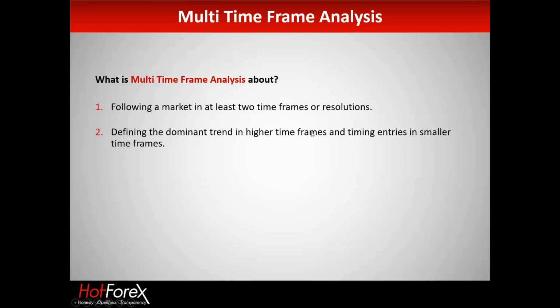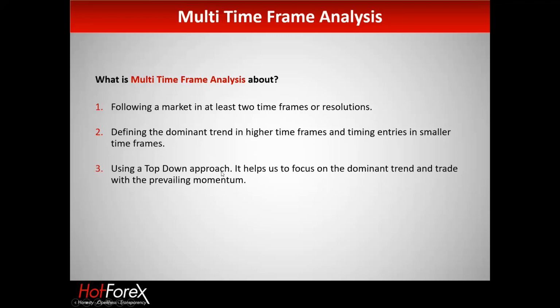So you need to be looking at at least two different time frames. This is what time frames is all about, or resolutions. If you're looking at some American sites, they call it resolutions, but time frames are resolutions. Define the dominant trend in the higher time frame and time entries in the smaller time frame. So if you've got a strong resistance or a strong support in the 4 hour or the 1 hour or the 5 minutes or whatever it is you're trading, look at the lower time frames for entering. You might make as much, but you don't lose as much either.